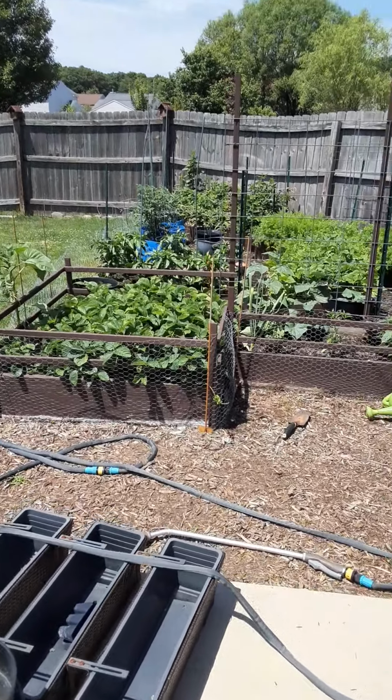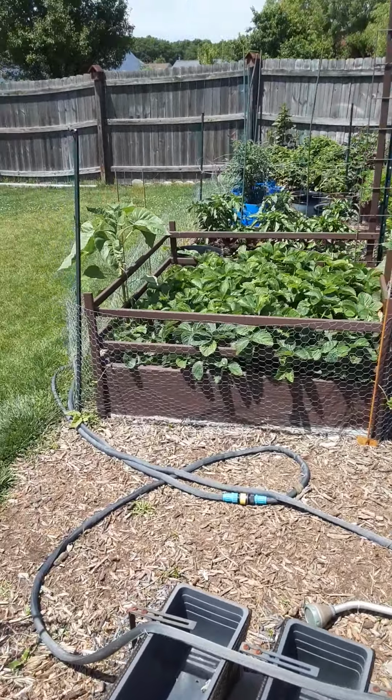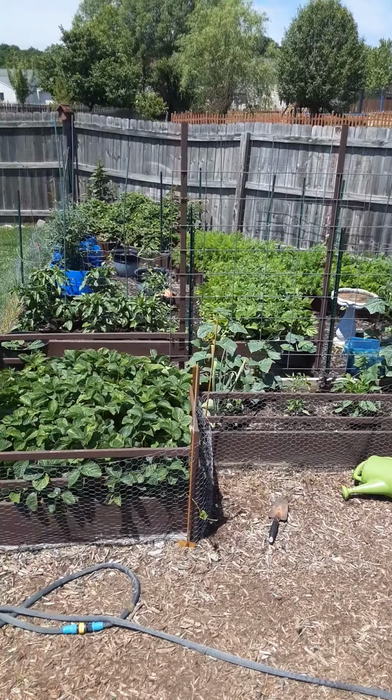And this is my little garden area that I've set aside, kind of out of the way. And the neighbor back there has a very nice garden as well. So you can grow a lot of stuff in a little area. The big patch back here is blackberries and raspberries. This is their second year. So hopefully get lots of berries.